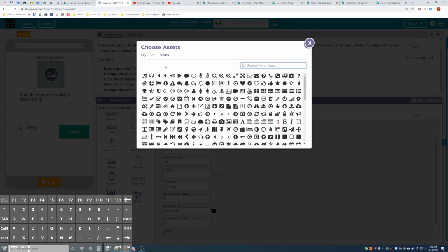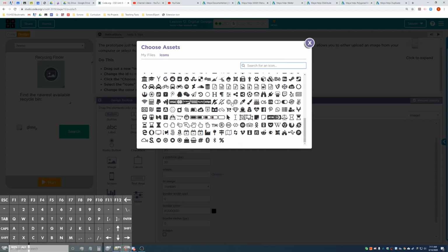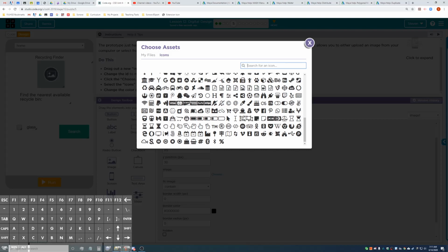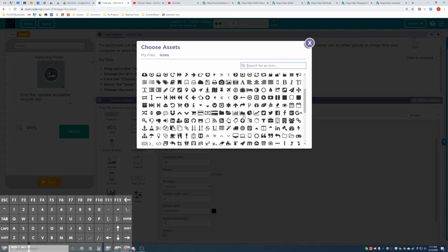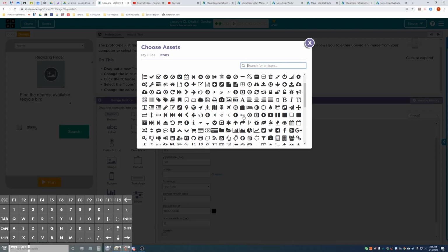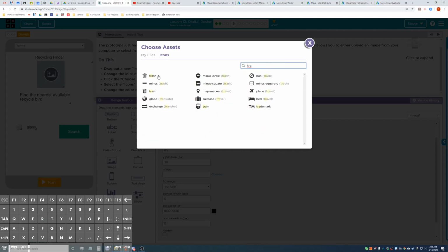Let's go to icons. There's plenty of icons here for you to choose from. So we're doing recycling. So let's see if we have any recycling type images that we could use. And you can always customize and make your own if you feel like making one for yourself. Let's go ahead and make an icon. Let's see, is there anything like trash can? Oh, there it is. There you go.